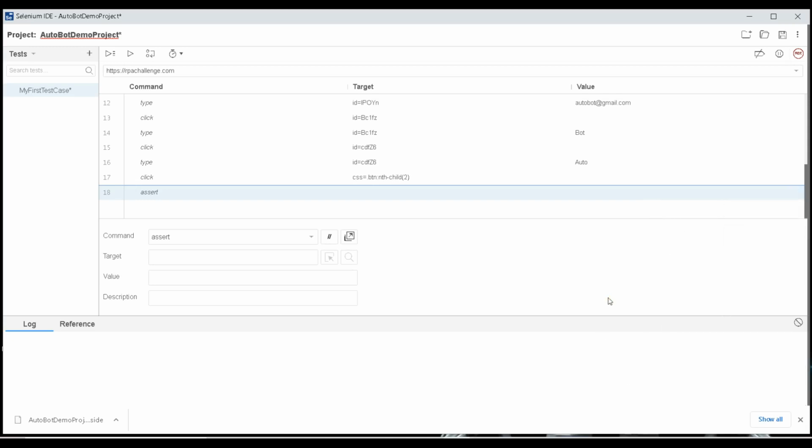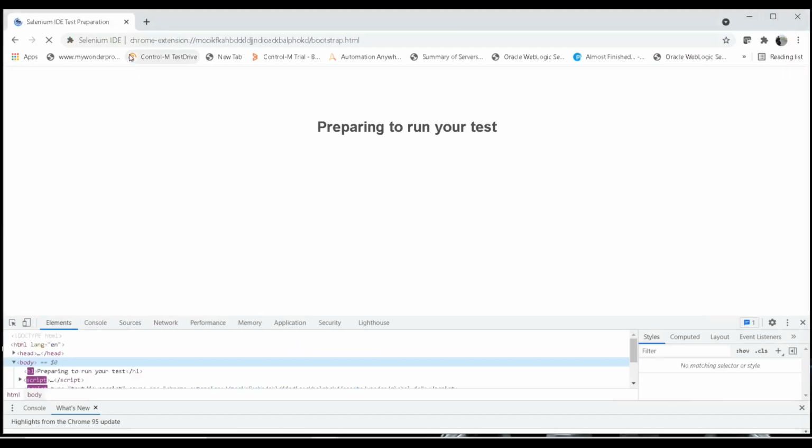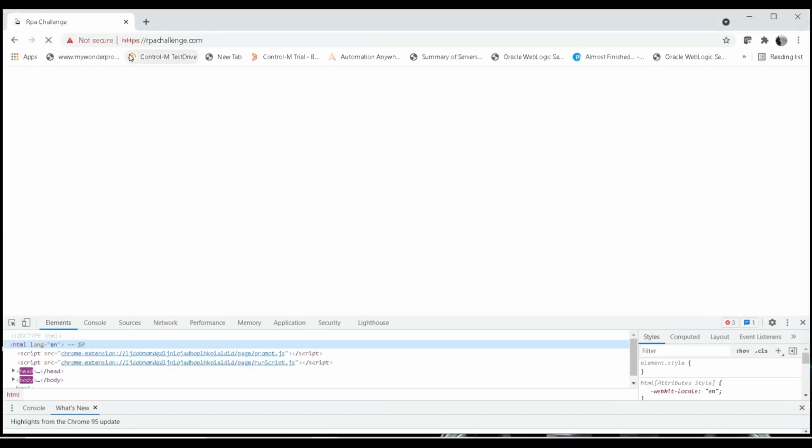So let me close it out, and let me run this test case. Currently we have only one test case, so I'm going to run this current test. Let me close this console.